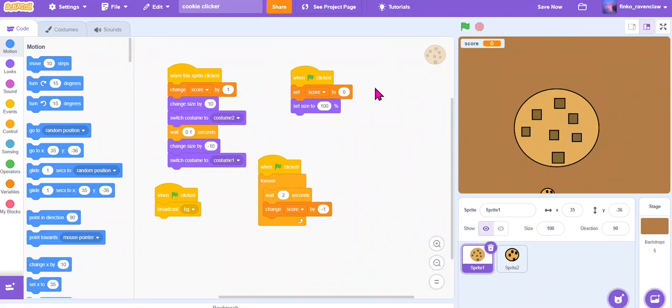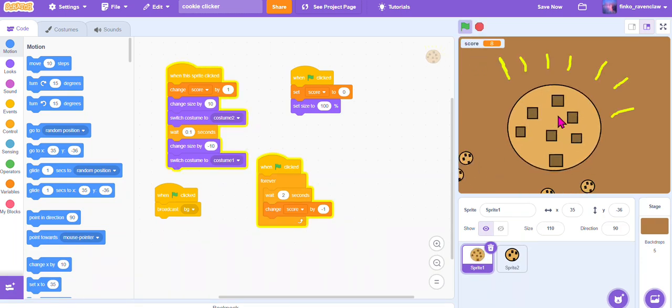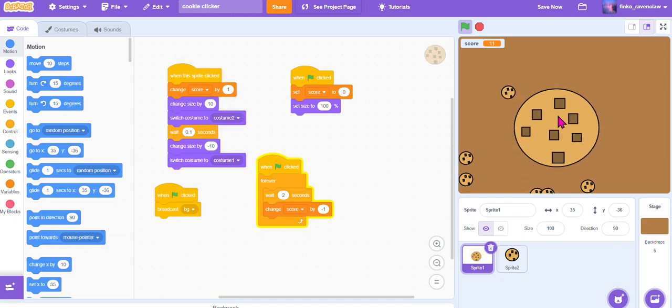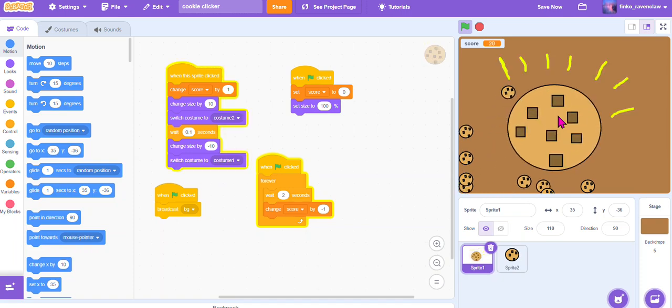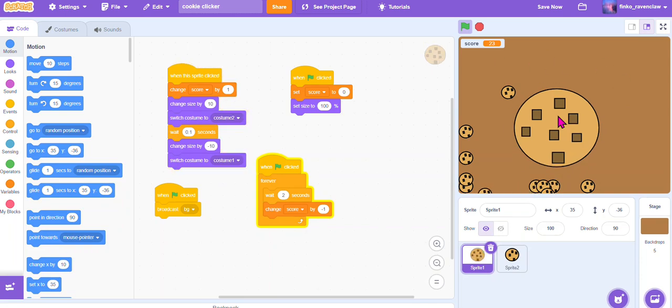And today I will be teaching you how to create a modified version of the cookie clicker game. So first I'll demonstrate it. When I click go and I start clicking the cookie, it increases my score. And as you can see, I also have a background going on as well, with a bunch of mini cookies going around. And then when I stop clicking it for a few seconds, it eventually begins to go down, as you can see here. So now I will teach you how you can code this and make it your own.